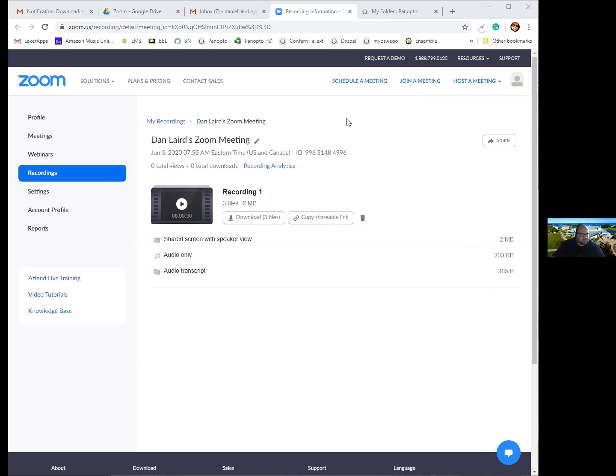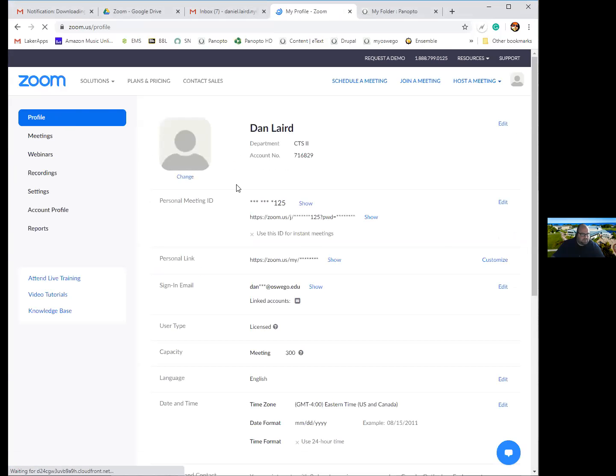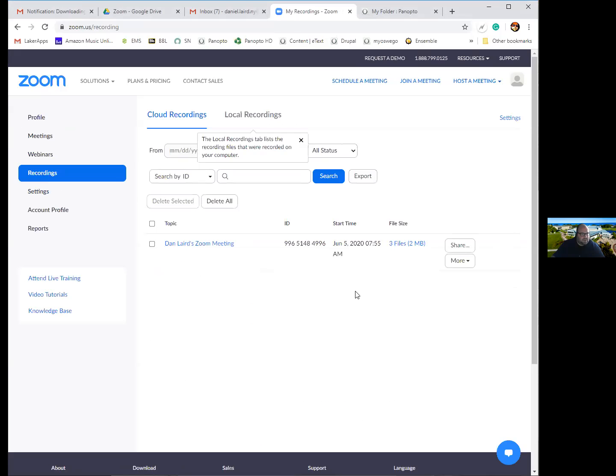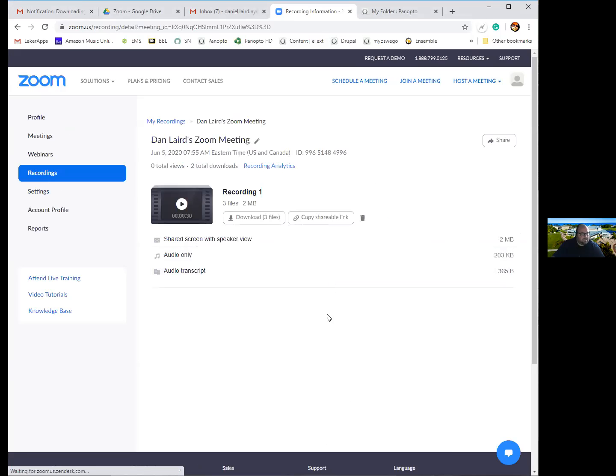So let me first show you, to access the Zoom recordings, you go to zoom.us and then you log into your account. And once you do that, you'll see this menu on the left-hand side, and there's a section for the recordings. So that's where I've gone in here. I believe by default you're put into this profile menu, and then from there you click on recordings and you'll be able to see everything that you've uploaded to the cloud. This is the only one I have in there, so I'm going to click on it.